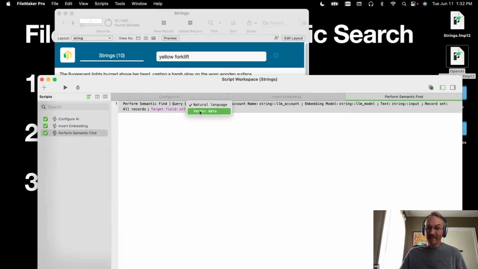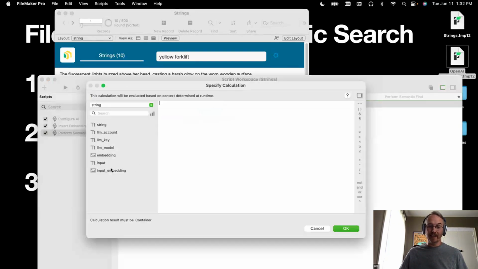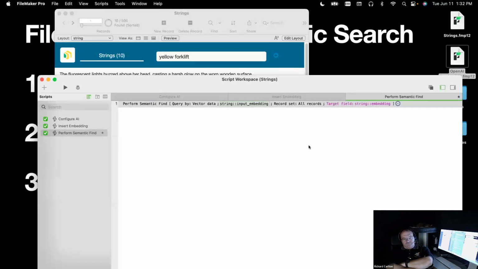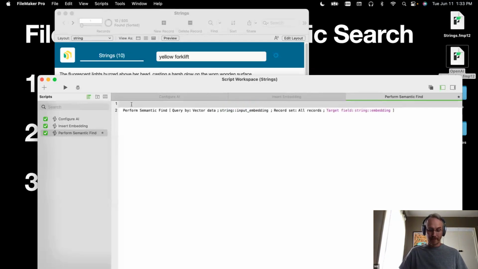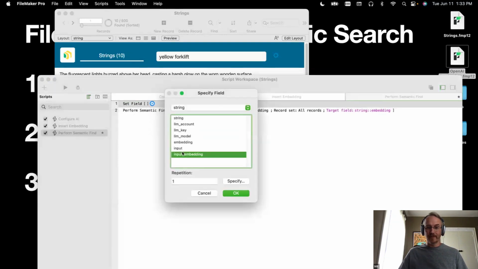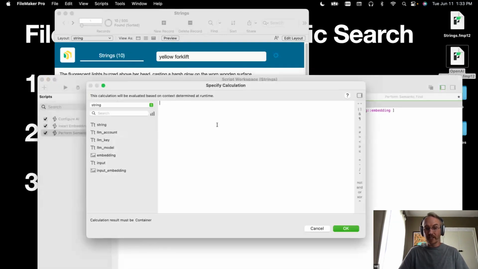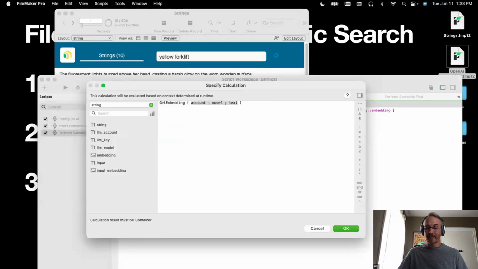If we already have the embedding, you don't need to go out and create one right now. I can just say, here is that embedding. On its own this doesn't work because we haven't created that embedding yet. So I'm going to add one more script step, a set field step, and here I'm going to use a new function called get embedding. It's just like the script step.